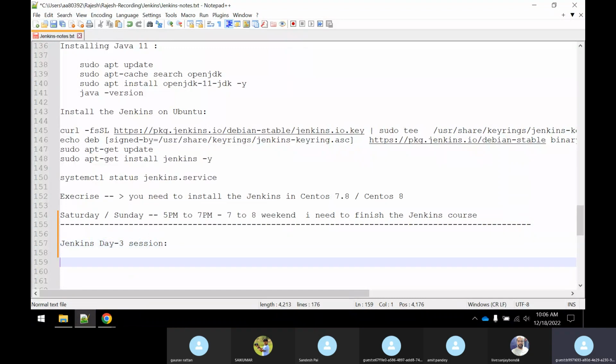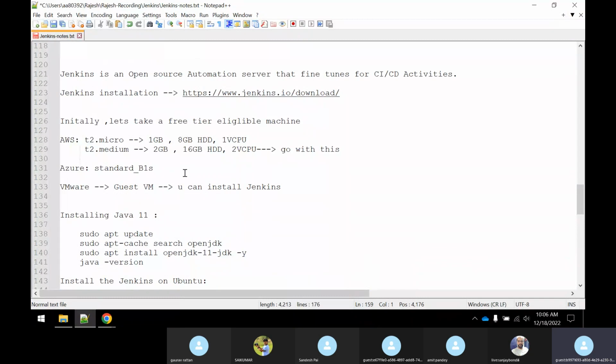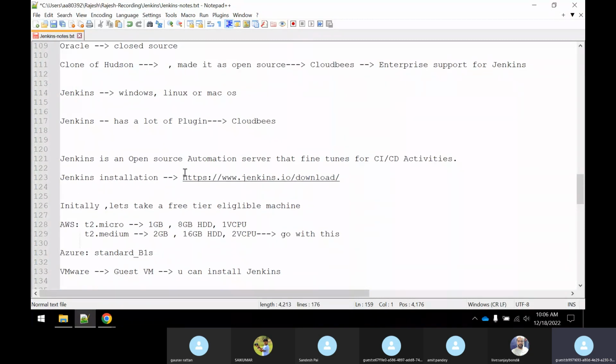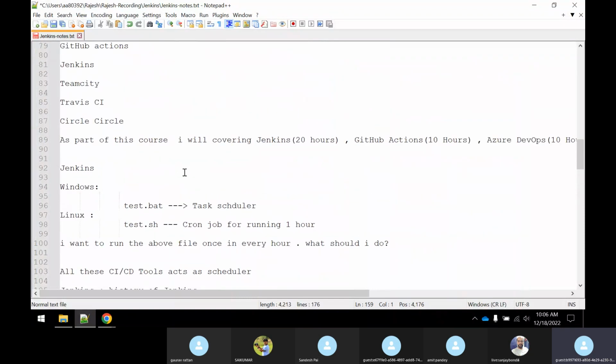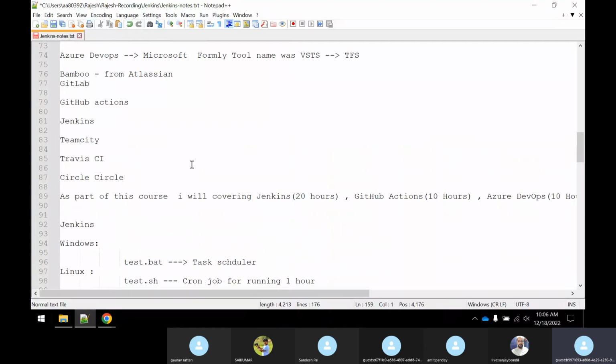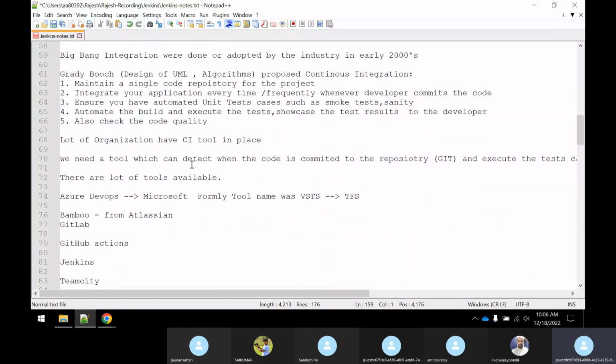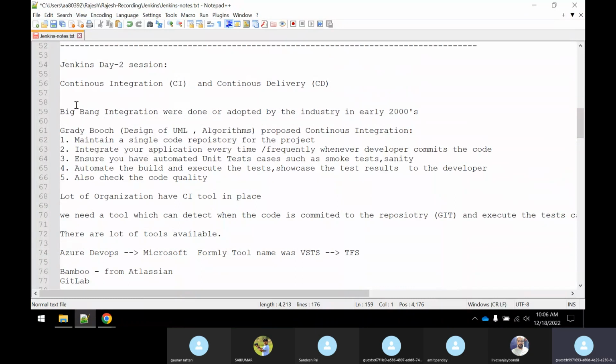In the last class, if you remember, we discussed the architecture and how exactly projects are built, and what continuous integration, continuous delivery and continuous deployment are. We also understood the integration that happened earlier.